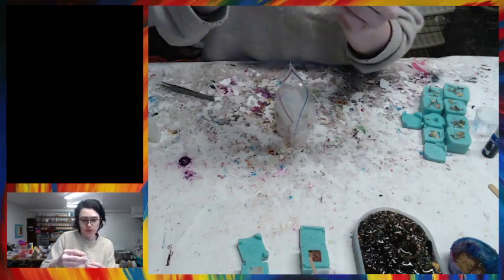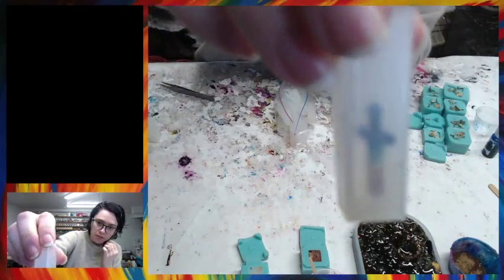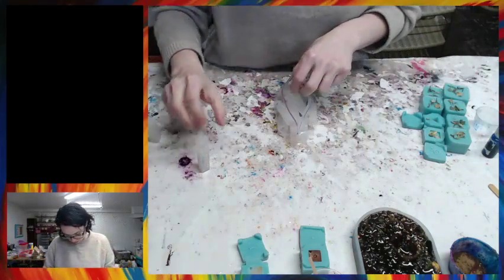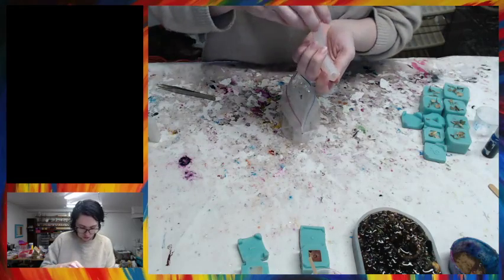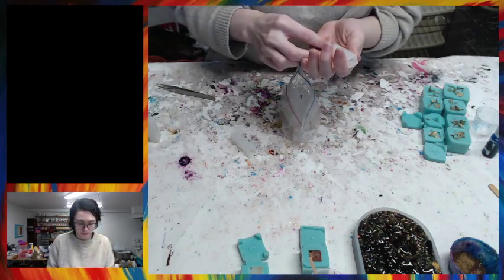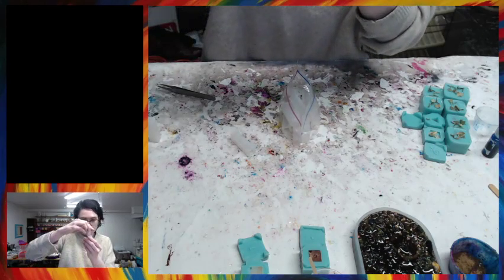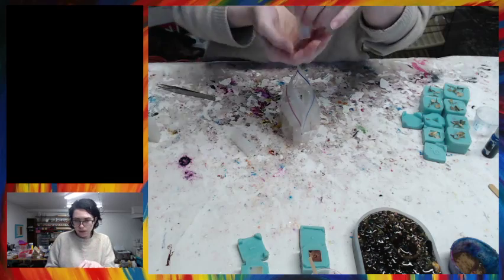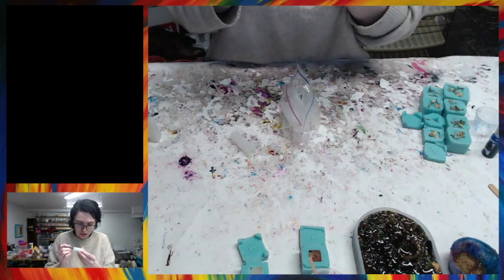Maybe I should do like a cube, because it fits better in this one. But I have a slightly smaller cube. Does it fit even better in this one? Just trying to figure out which one. Maybe the cube.